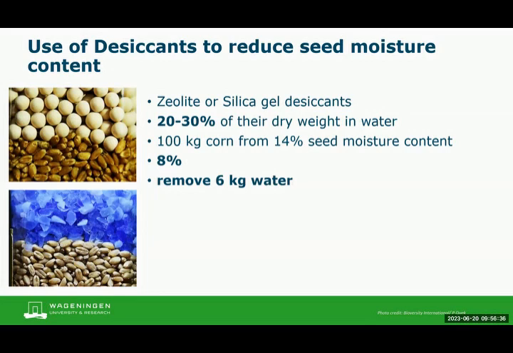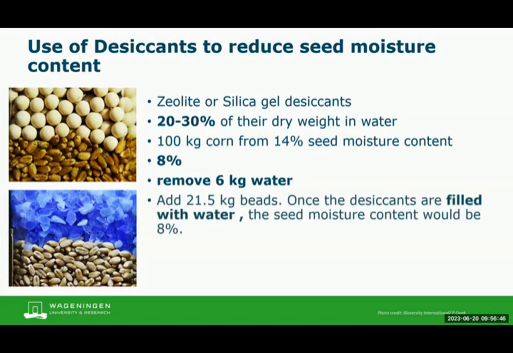Go out where? It should be coming out into these desiccants. And the desiccants have a capacity of maximum 20 to 30%, on average 25%. So we have to use these beads or silica gel or any kind of desiccant which has a capacity of around 20 to 30%. We have to use 21.5 kilograms. This is a simple calculation which we do, so that to take out 6 kilograms of water, we have to use this amount of desiccants, so that all the required amount of water from the seeds comes into these desiccants.